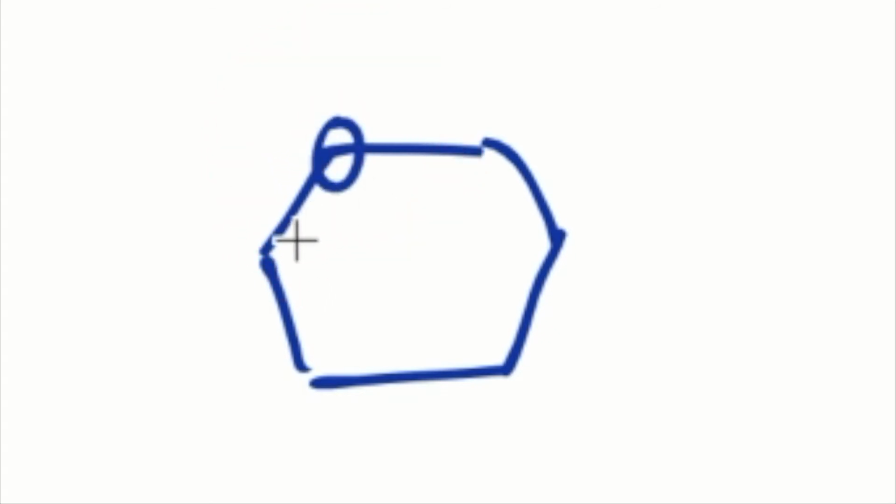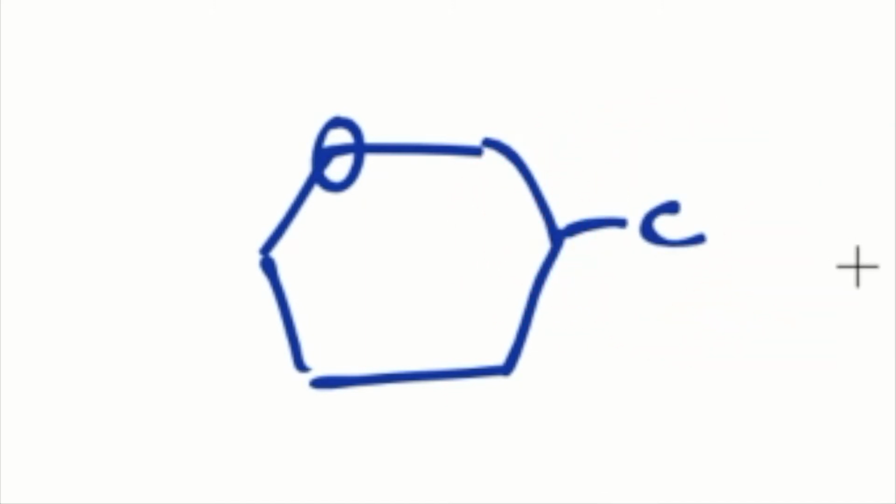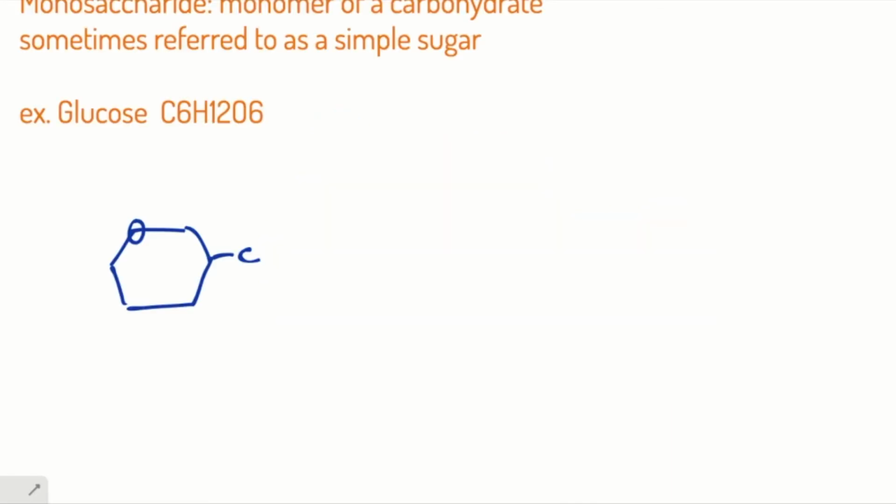So we're going to put an oxygen here. This is a carbon, this is a carbon, this is a carbon, this is a carbon, this is a carbon. And then there's a carbon that's attached to one of those carbons like that. And so this is an example of a glucose molecule. There are 6 carbons, and then there are 12 hydrogens and 6 oxygens. I'm not drawing in all the oxygens and hydrogens because then the picture might get kind of messy. But what you need to know is that it's a ring.